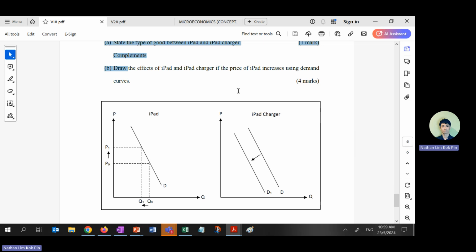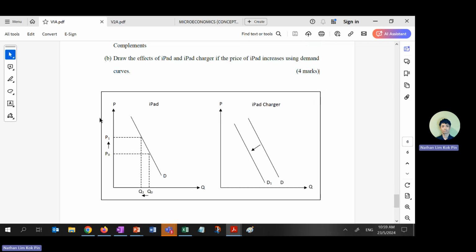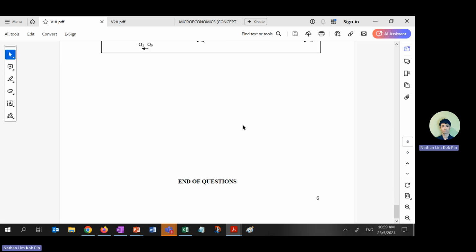Anyway, so this one, demand curve. Some of you drew me a market. I don't know why. I told you already, the question never asked for a market, and I already said I will not come up with market questions. So just draw the normal thing. Price increase: one label, half mark. Same for product name: one label, half mark. And iPad charger demand decreases. That's all. Any question for version number 1?